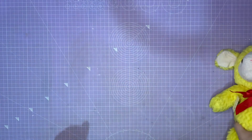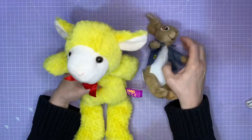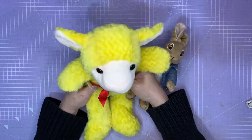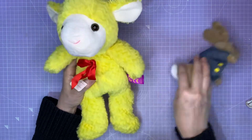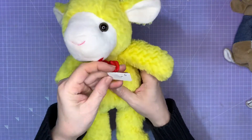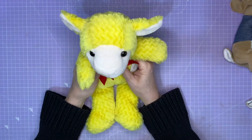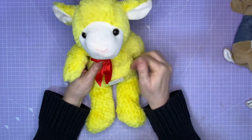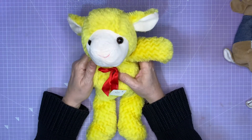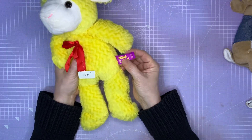Easter is on its way at the time I'm making this video, so I've been keeping an eye out for Easter bunnies and Easter lambs. I found this — isn't that cute? Look at the colour and the texture of the fur, it's really pretty and it cost me 50p. I'm going to use this probably in an Easter wreath. I've got some ideas for Easter wreaths — I made one already and I'm going to make a few more. This lemon bunny is going to come in very handy.